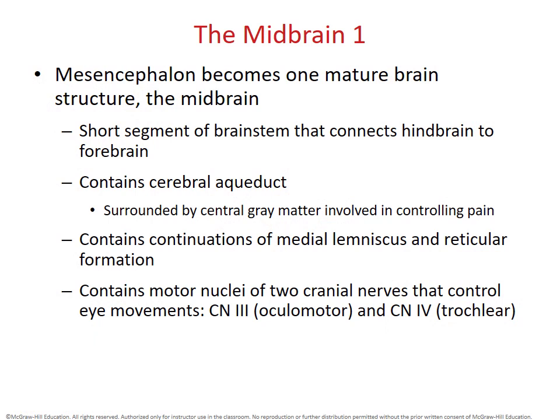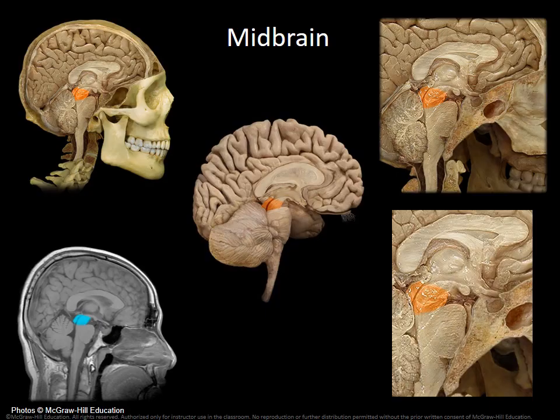And then above the pons, of course, we have the midbrain. The midbrain is a very short segment of the brainstem that contains just a few things. The cerebral aqueduct that we mentioned, carrying cerebrospinal fluid from the third ventricle to the fourth ventricle, passes through the midbrain. We do have some nuclei in the midbrain that once again are part of the reticular formation. And once again, we do have some origins of a couple of cranial nerves. And again, we'll talk about all of the cranial nerves in another lab later in the semester. So there you see the very short little midbrain region.